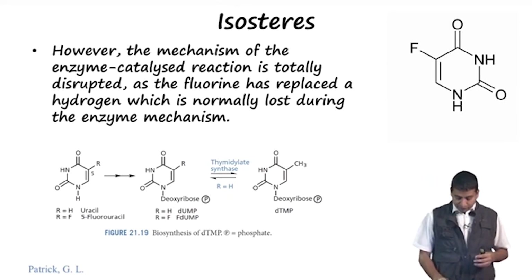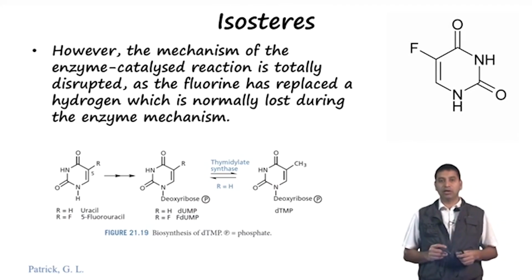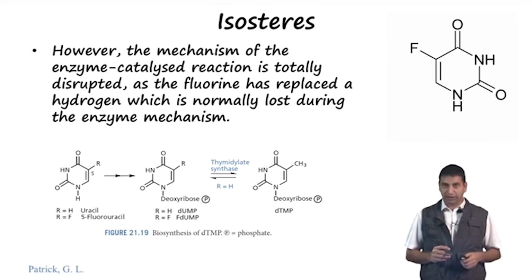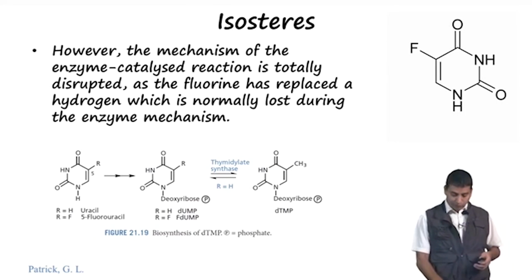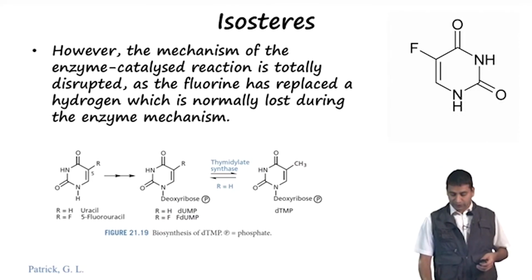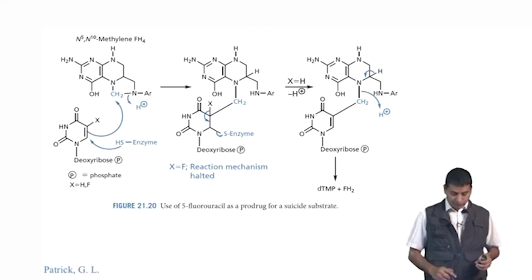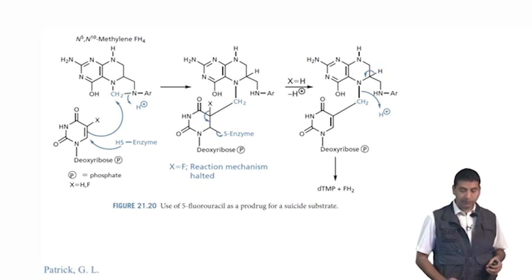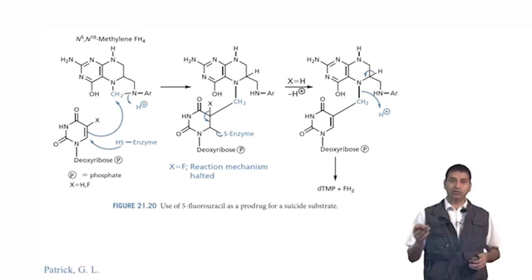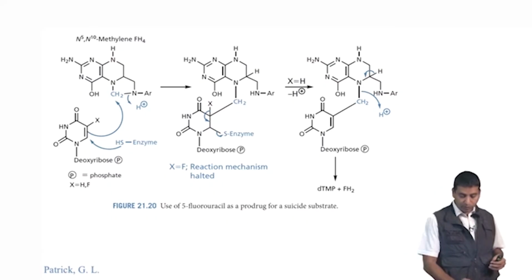During the reaction of uracil going to dTMP, there is an enzyme called thymidylate synthase, which is important in this process. Here, the group where R equals hydrogen is replaced by a methyl group. Let's look at the mechanism of this reaction. This is a cysteine-based process, so the thiol of the cysteine attacks this molecule here, and then interacts with the CH2 and introduces a CH2 group here.